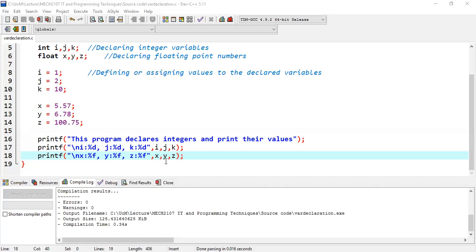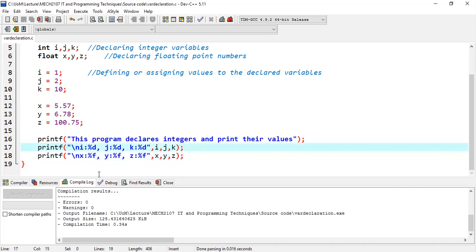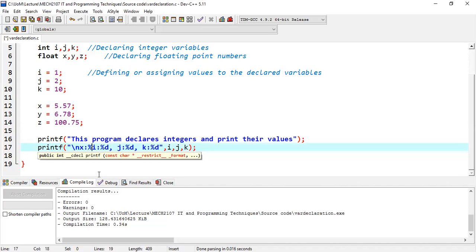Now, there's nothing which prevents you from printing integer values and floating point values, or any other type, in the same printf statement. So let's try to do that. If you wanted to print everything on the same line, say you wanted to print the value of x here with %f, then the value of I, and then J, and then the value of Y, which of course is %f. And finally, after K here, you want to print the value of Z, with %f again.